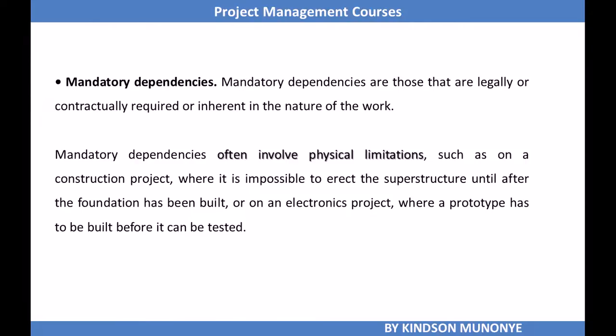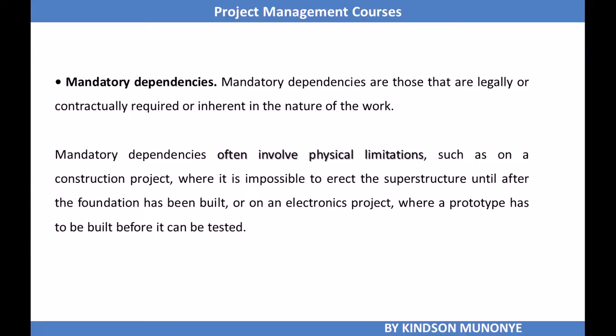Mandatory dependencies are those dependencies that are legally or contractually required, or inherent to the nature of the work. As the name implies, you cannot change it. It involves physical limitations, such as on a construction project, where it's impossible to erect a superstructure until after the foundation has been built. Or on an electronics project, where a prototype has to be built before it can be tested.